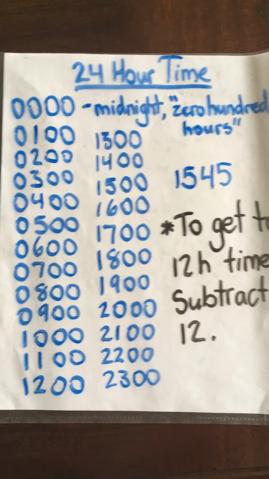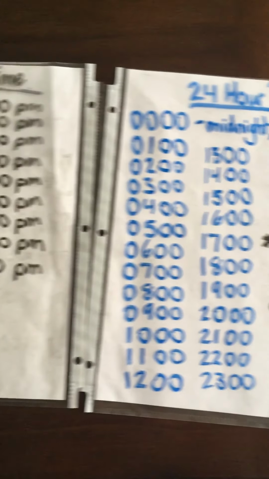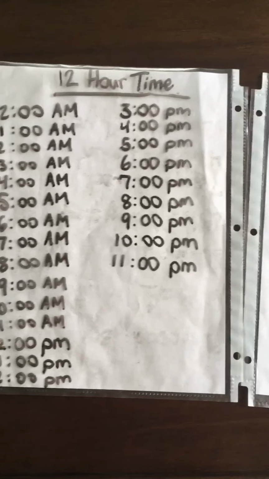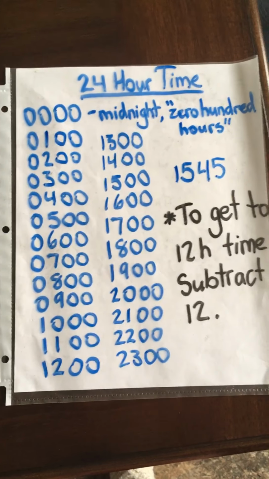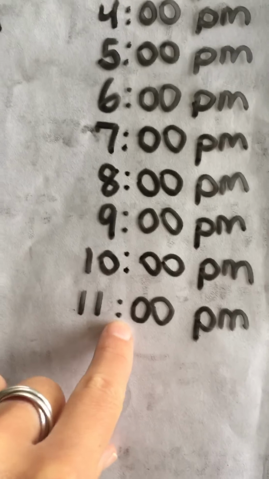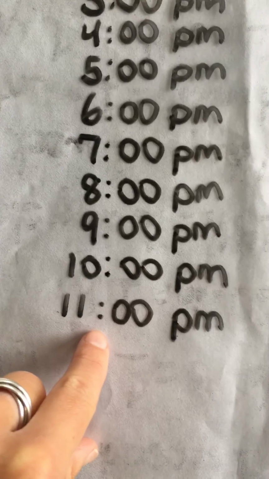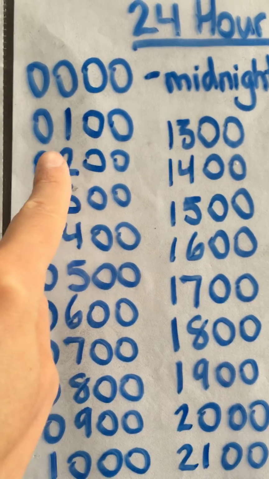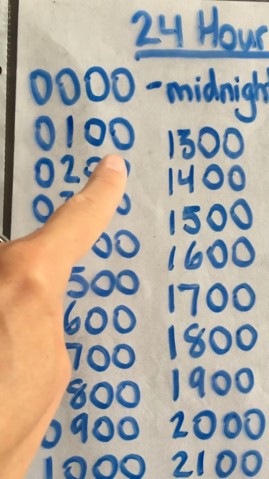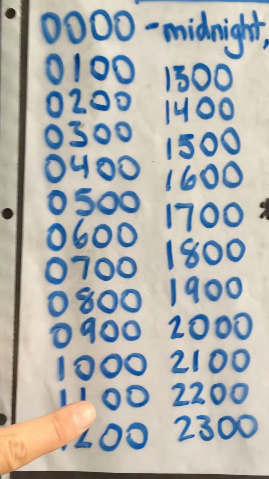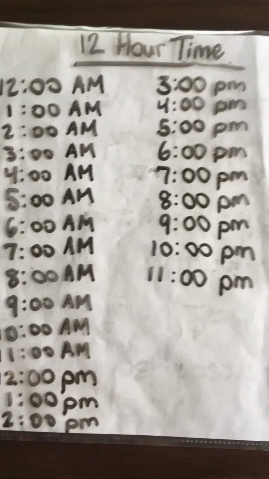Here we go. This is 24-hour time. See the difference? No AMs, PMs. We got rid of the colons. Colons, grade 3-4, are these two dots on top of each other in between the hours and the minutes. Here, there's no dots, there's no colon. There's just your hour and your minutes together. We have some added in zeros too. See that? Notice the differences?